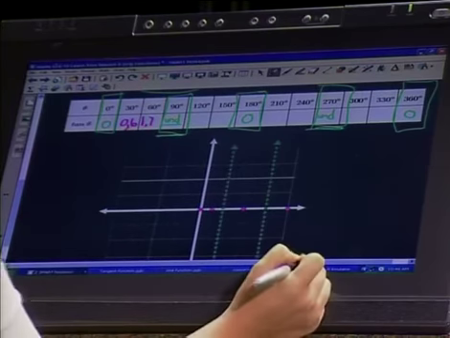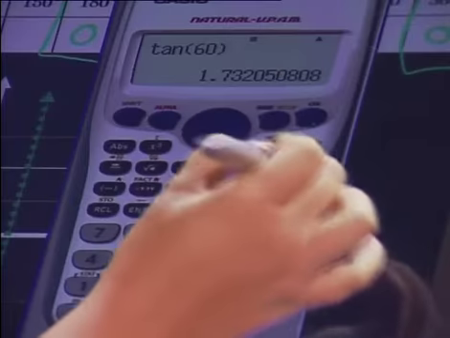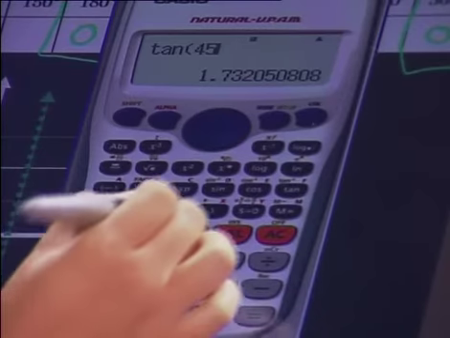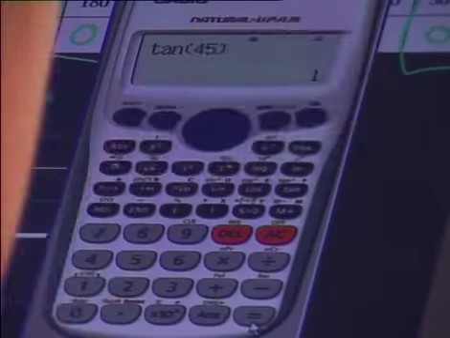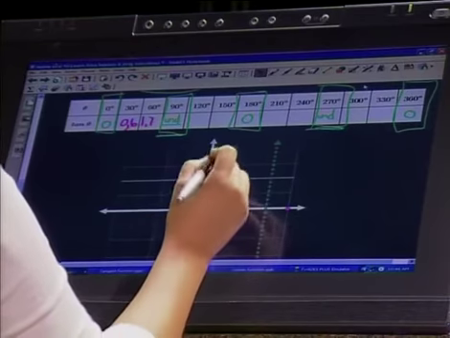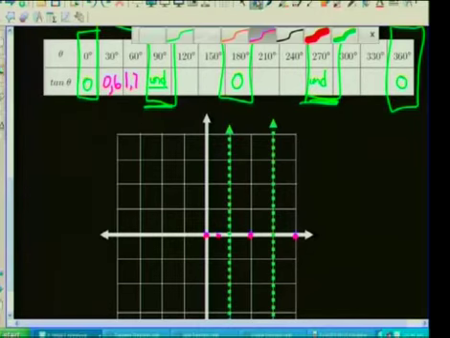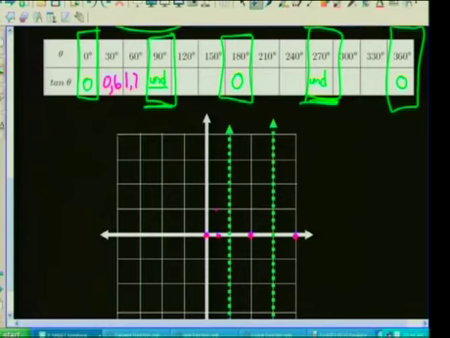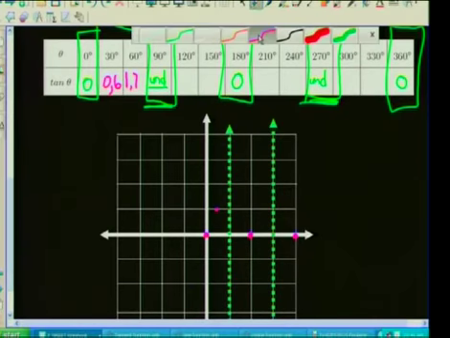So let's have a look at that, and we're going to say, okay, well, tan of 45 degrees is 1. And that gives us such a nice value. So I know now at 45 and 1, I've got a point over here. Okay, so far we are getting somewhere, and we're going to get to an exciting point shortly.